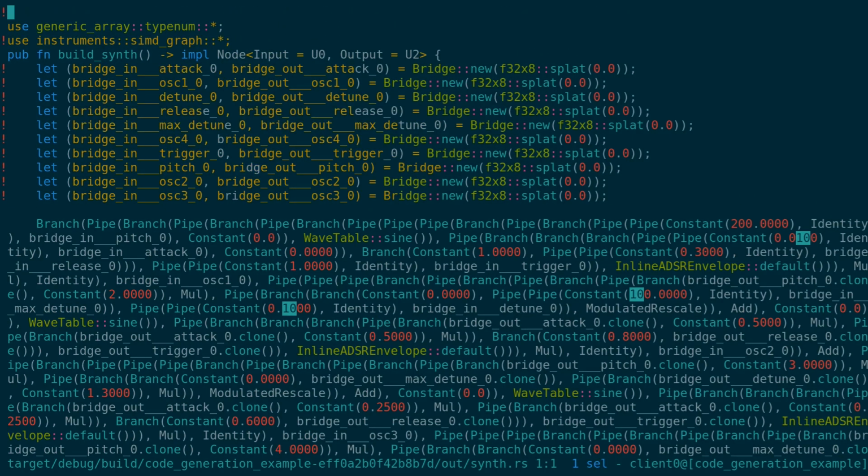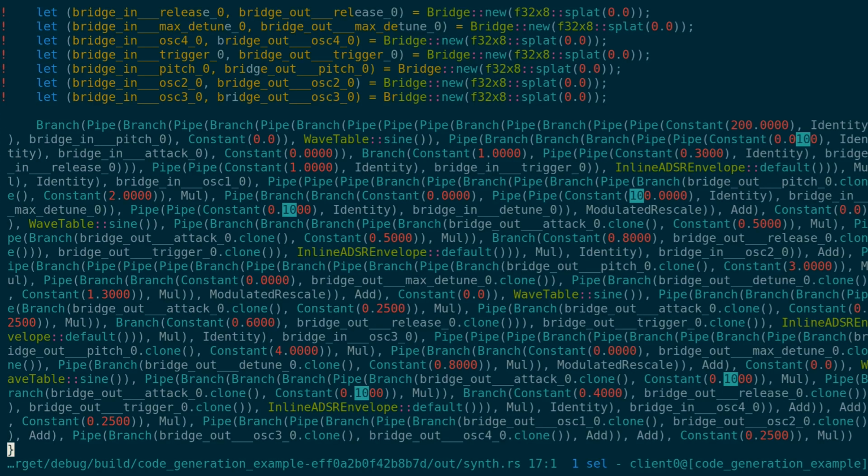Okay. So, oh, good lord, that is quite the blob. I mean, I could pretty print this to make it a little bit more readable, but I don't know.